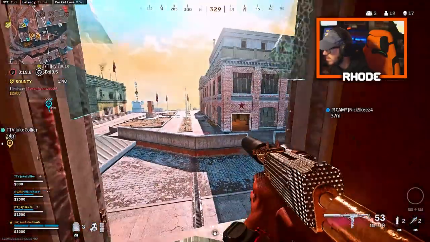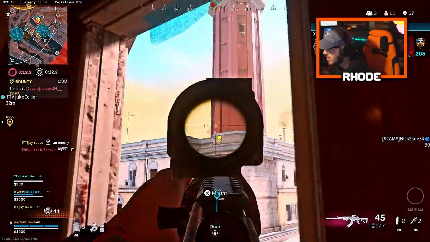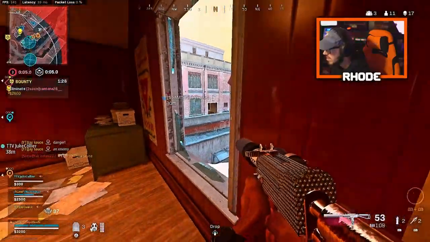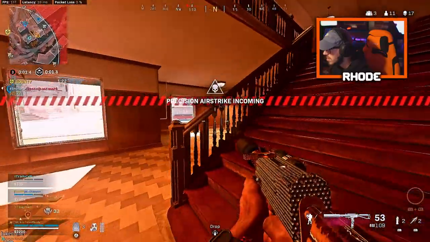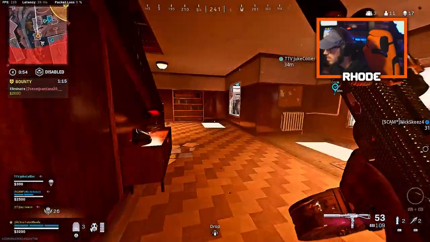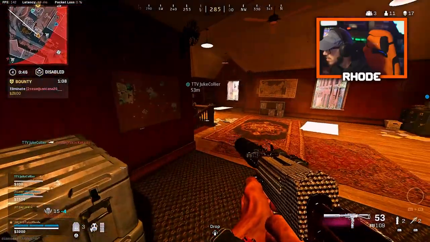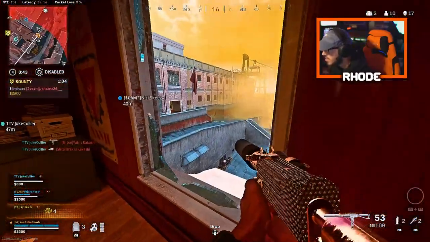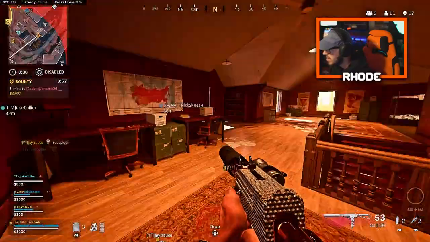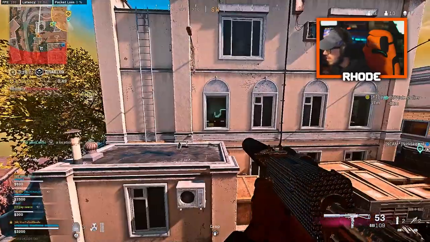Enemy UAV overhead. Allied cluster strike inbound. I'll find you. I really should die to this, man. You can come back. Enemy precision airstrike, take cover! Gas is inbound, marking new safe zone. Finish him, Collier. There you go. Wait, is he still in prison? Grid marked. Let's move out.